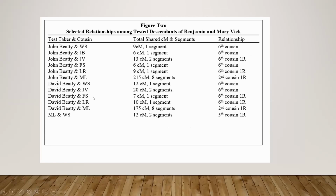And so when we look at these centimorgans, we do a chart like this, and we want to compare. I compare myself with several people on here, and it shows the number of segments that I share, 1 or 2. A couple instances there's 2, a couple instances there's only 1. With my second cousin, I have 215 centimorgans and 8 segments that I share. I didn't bother putting my brother because we have thousands, but my brother shares some of the same segments with some of these people, and conclusively, my second cousin shares 2 segments with one of the people on the list, which tells us then that the connection with these people does indeed come through that particular line, that my brother and I aren't sharing this through some other line.